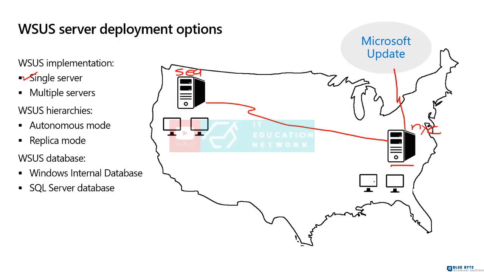But this office in Seattle grows and grows. So much so, you decide, I don't want all the clients in Seattle to continue to cross a WAN link. I want to put a WSUS server in Seattle. If that's true, we can just have a multi-server deployment. With that, you put your WSUS in Seattle as well, and you have your WSUS here in New York City. We can have these configured in a parent-child relationship.